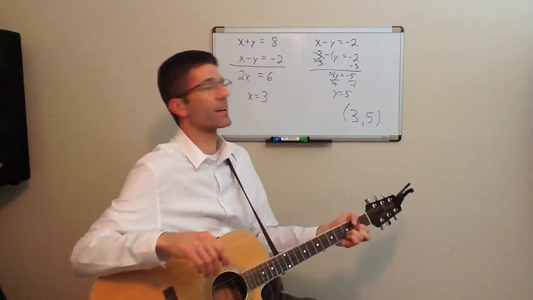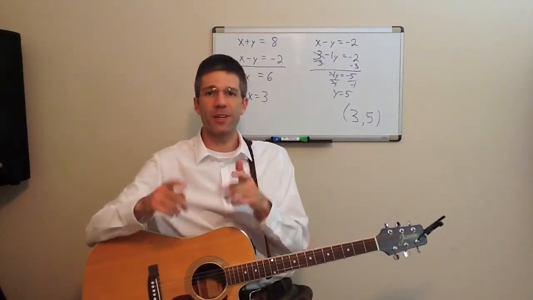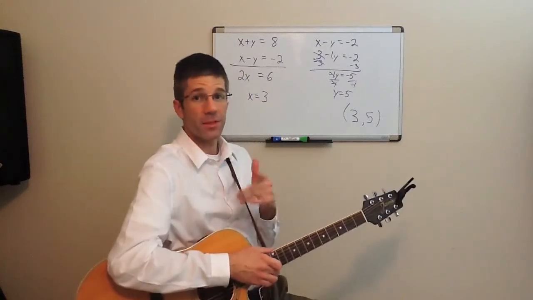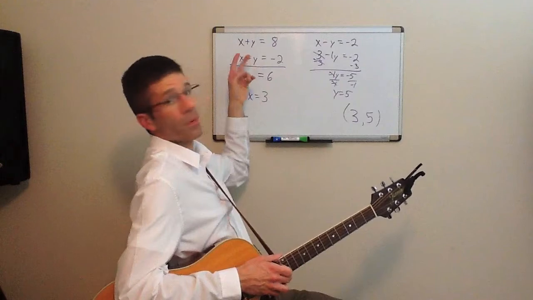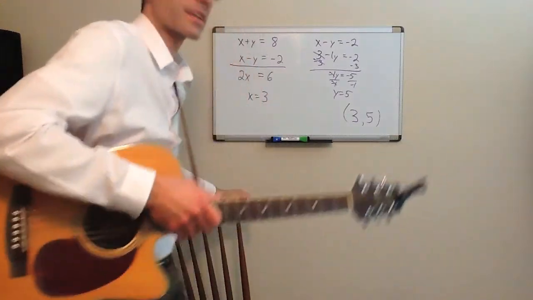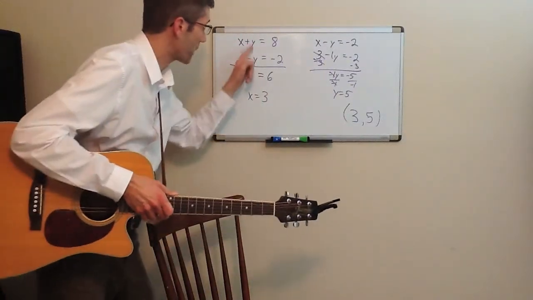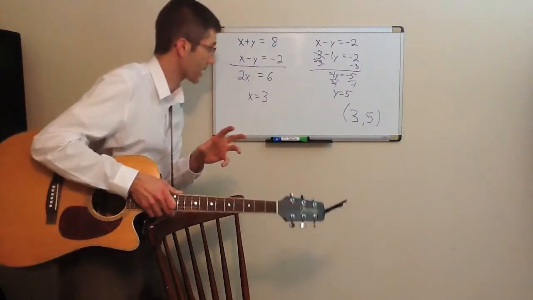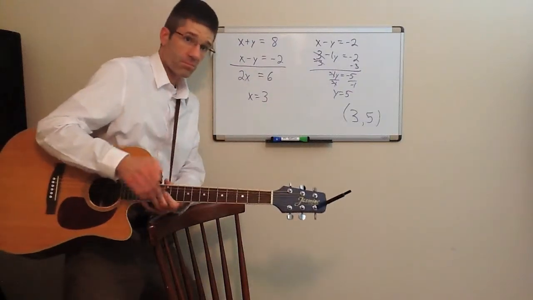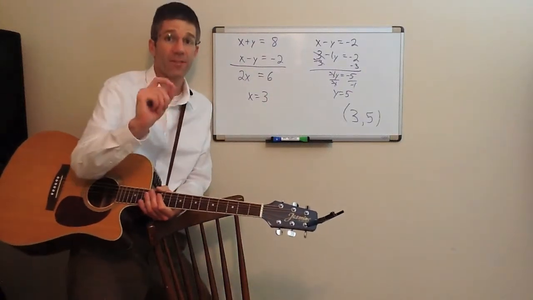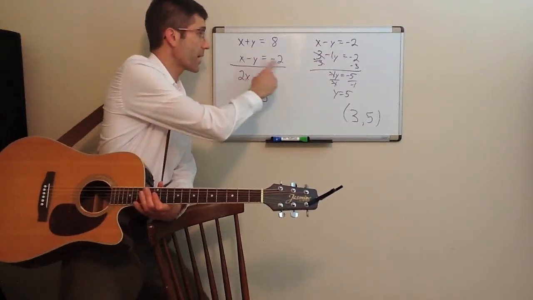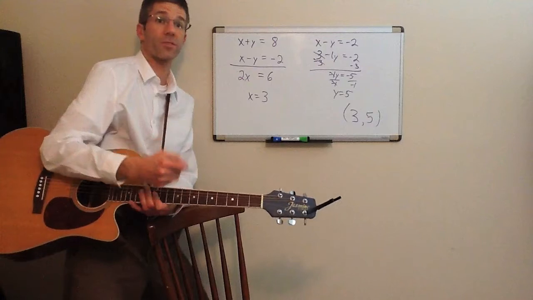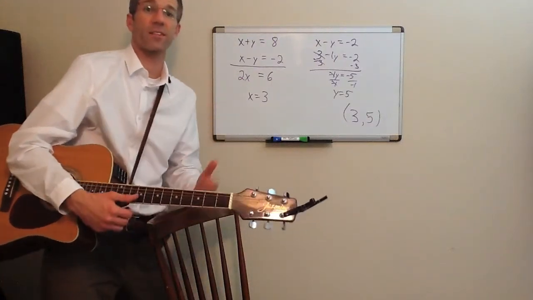Alright, let me explain the lyrics. Got me two equations, that's bad grammar, but I've got me two equations, got two variables to find, lining up my variables to cancel x or y. So I've lined them up so they'll cancel. These were automatically dealt that way. And got to make one cancel. I might have to multiply. That does not happen here, but at some point I'm going to have to multiply by a constant to get a variable to cancel. Multiply by constants just to cancel x or y.